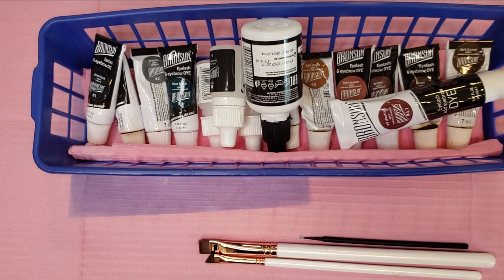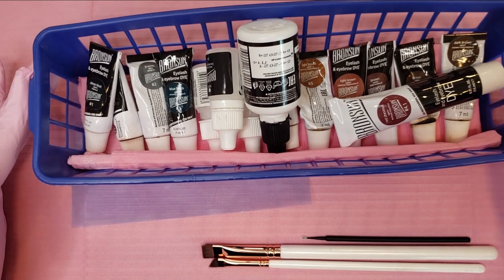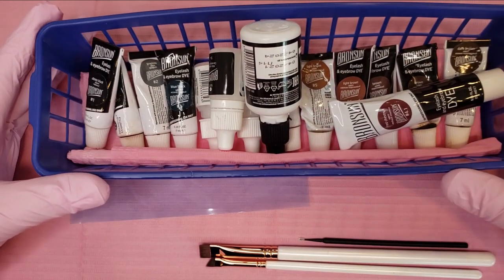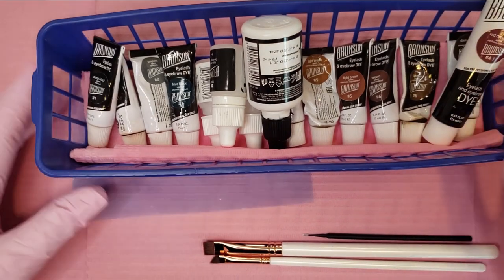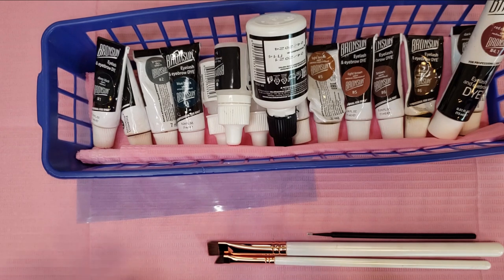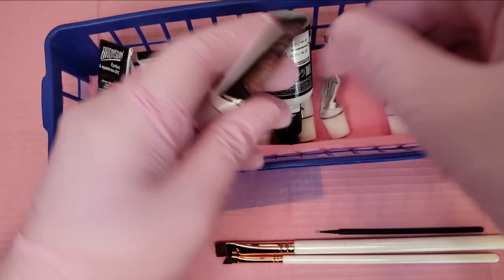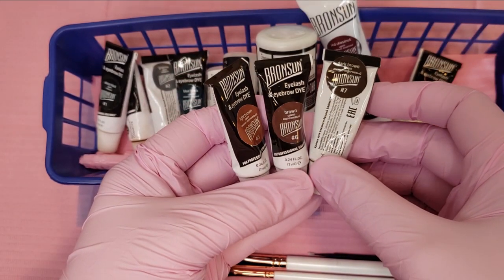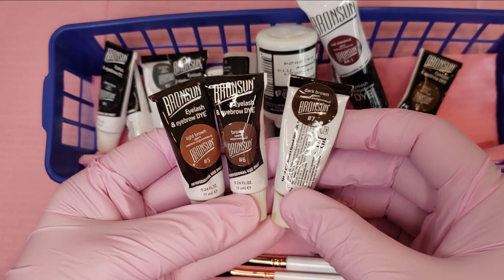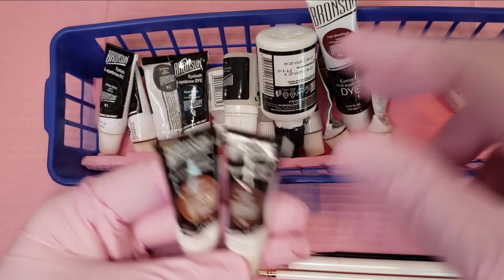I am here today to chat with you guys about Bronson and all of the Bronson tint colors that are currently available. I'm at my office — this is my little container where I keep all of my Bronson. So let's talk about packaging. The very first thing we need to know is what are we going to buy? If you're seeing this video, you've probably purchased my class, and if that's the case, then you have these three colors: five, six, and seven. Those come in the Amber's Tint Trio. These are the most popular Bronson colors that Microartistry Academy sells, but we have multiple other colors to choose from.